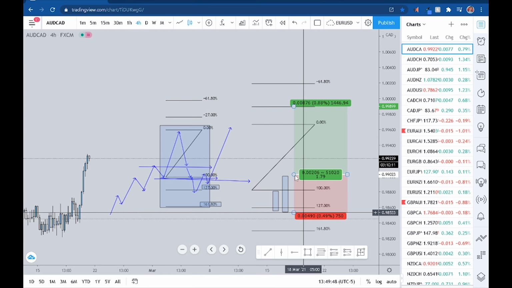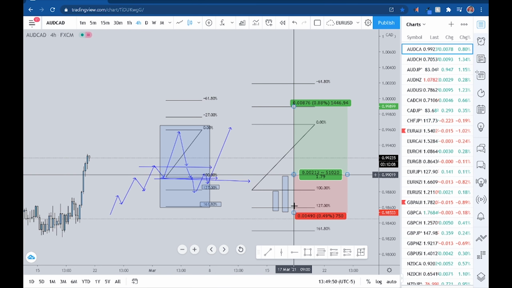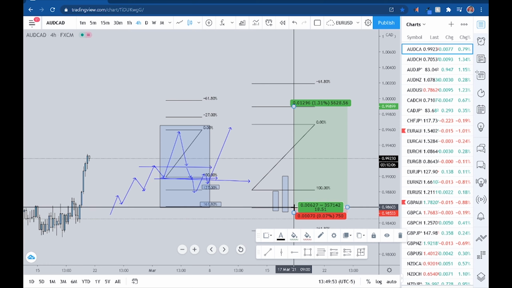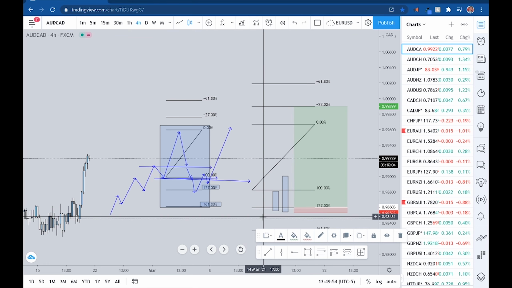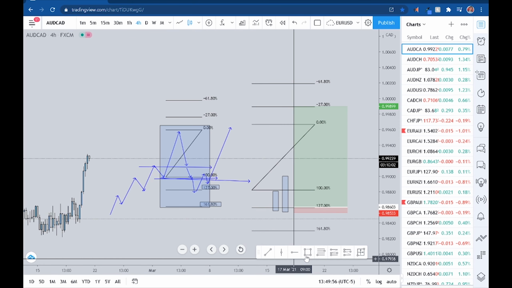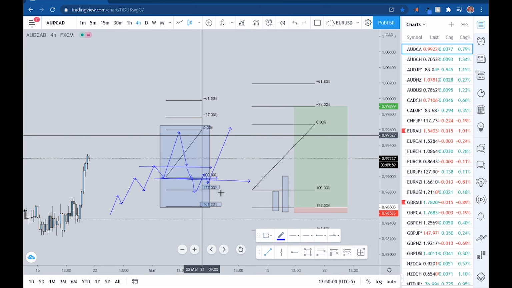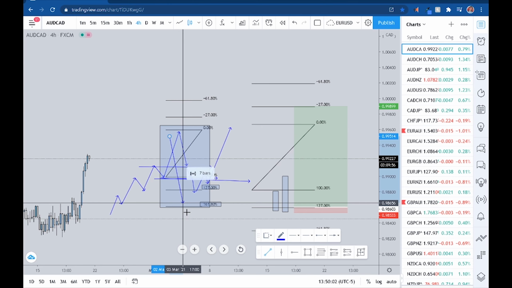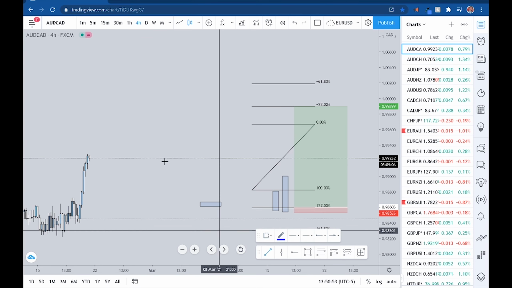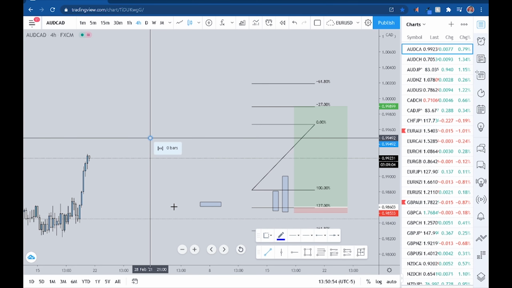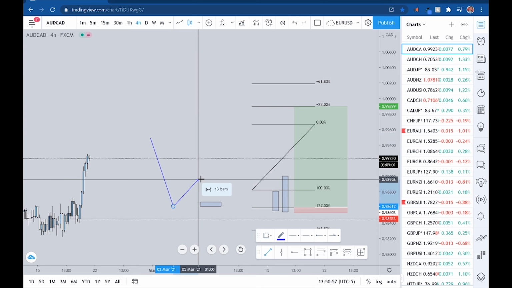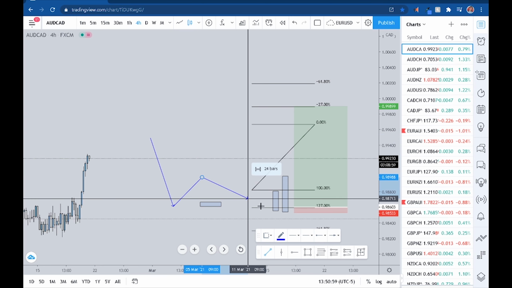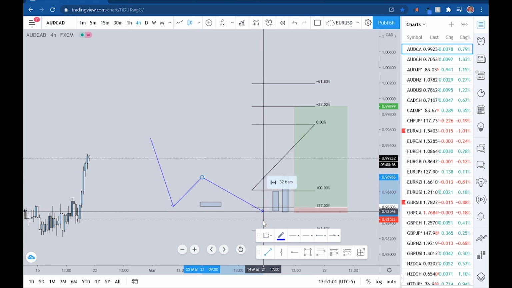Now, the other case that was shown in this is that we would just be looking to take our trades exactly at the 127, as long as it went in line with other support and resistance in the zone. So maybe we would have a move just like this. Maybe we'll have some structure forming where it creates a double bottom just like this, and it's now back into this area, or pulls down a little bit extra.